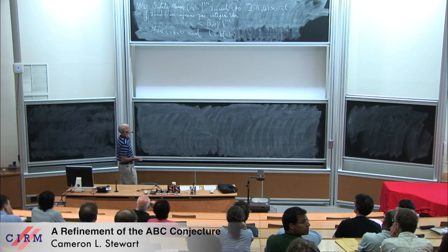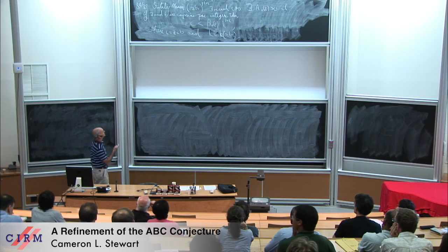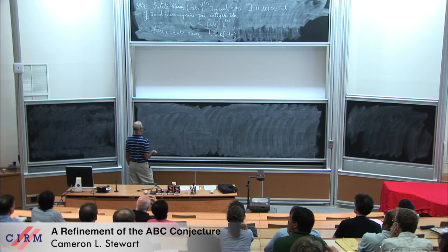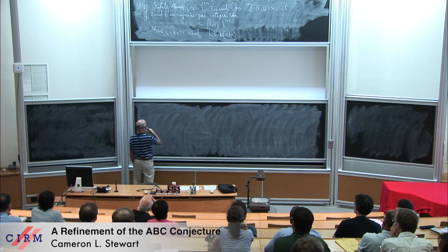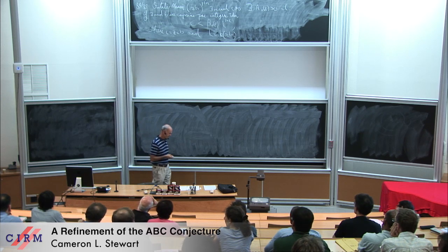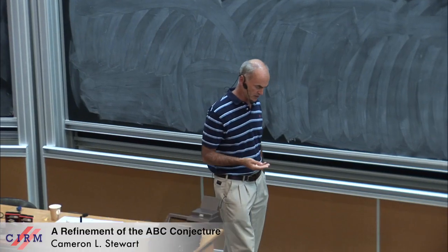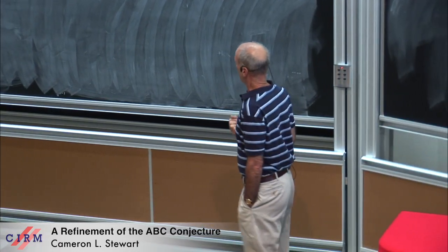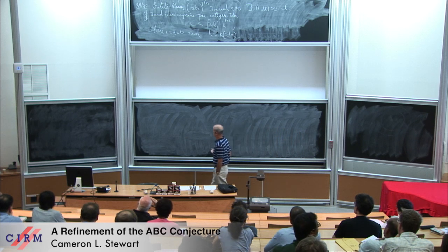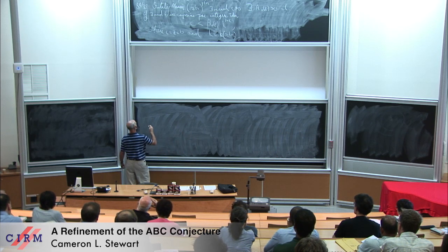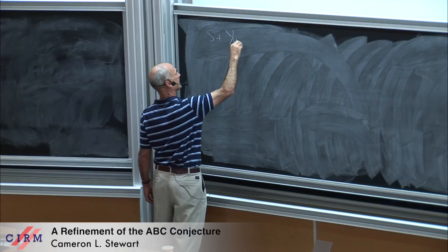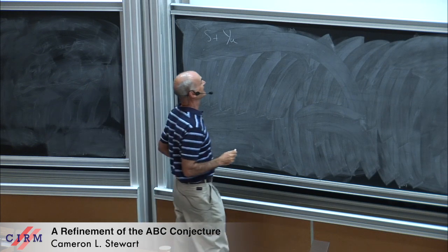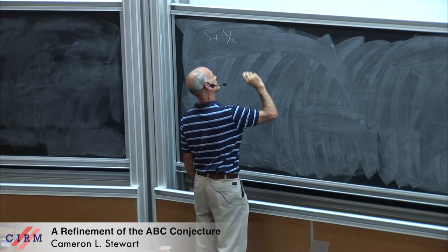And what can we say here? Well, if we've got this assumption that A and B are coprime, our standard assumptions, then what can one prove? Well, the fact that C is bounded from above as a function of k, the first explicit bound was a result we had with Rob Tijdeman back in '86. And the following is a result of you and I, and I always like saying that, I must admit. But what is it? Well, it's the following.